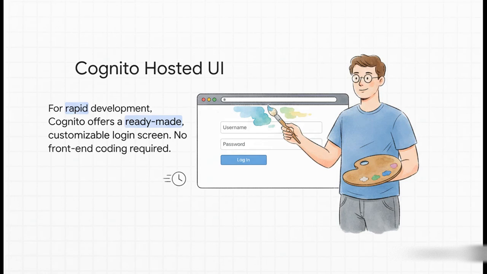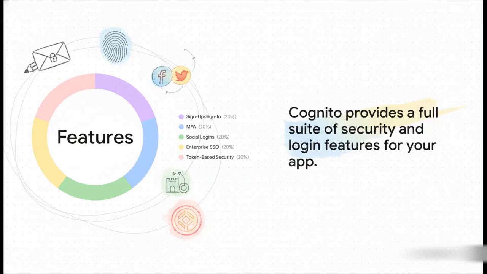For all the developers out there who absolutely hate building front-end login forms, and let's be honest, that's most of us, Cognito has a hosted UI. It's literally a pre-built, customizable sign-in page that you can get up and running in just a few minutes, no front-end coding required. So let's just step back and see how this all comes together.